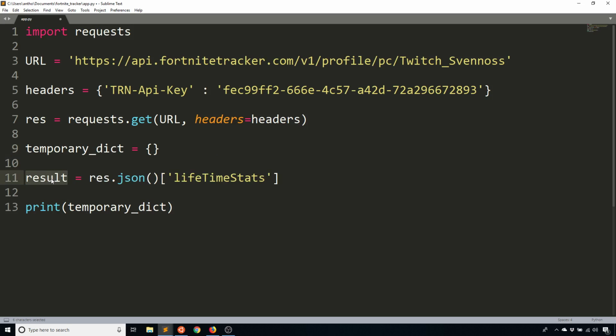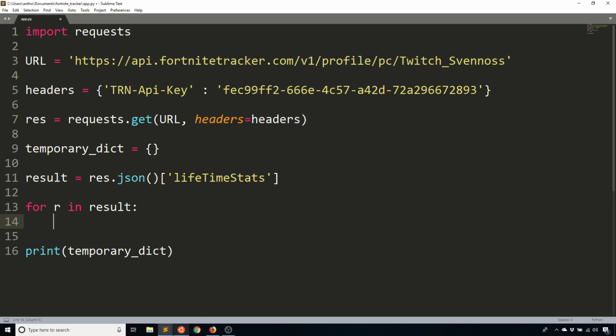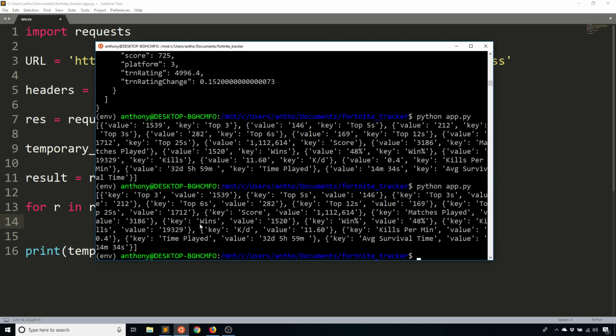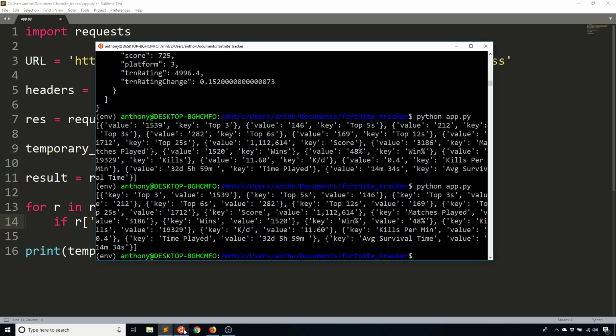This is what I'm going to be looping over, and this temporary dictionary is what I'm going to fill in. So what I need to do is loop over result. So for, let's say, R in result. For each one of these little dictionaries in the resulting list that I have here, I'm going to compare the key of that. So R key. R would be an individual dictionary.